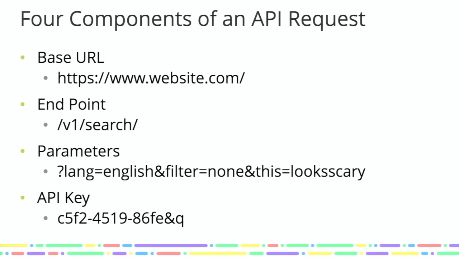And then the very last thing is an API key. API keys are important because that lets the service that you're trying to access identify who you are. Normally you would type in a username and password on a website, and then you'd be able to access your personal information on that site. But you don't want to type your username and password out in plain text like this.